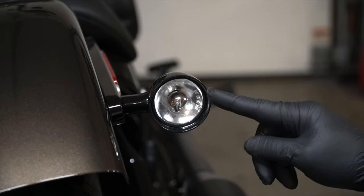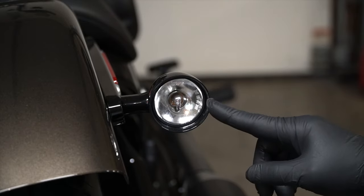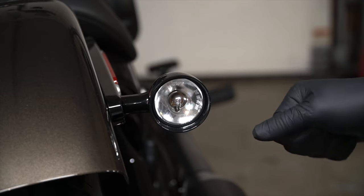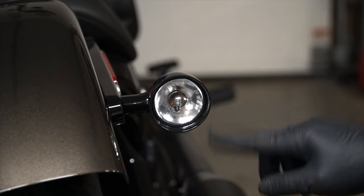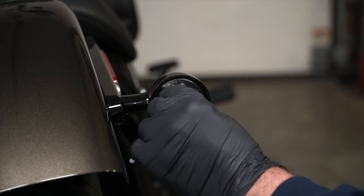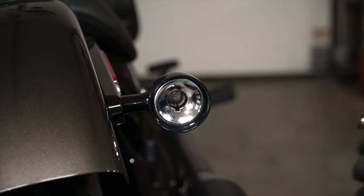It's that easy. Now don't worry about scratching your paint. I was pretty worried about it myself when I did this the first time, but the paint on these things, I don't know if it's powder coated, but it's a pretty tough finish on here. So if you insert the screwdriver and just be gentle about it and twist it out nice and slow, don't worry about it. You're not gonna scratch your paint. Now to get the old bulb out, all you do is just basically push in on it, twist it to the left, and pull it out, and it comes right out.